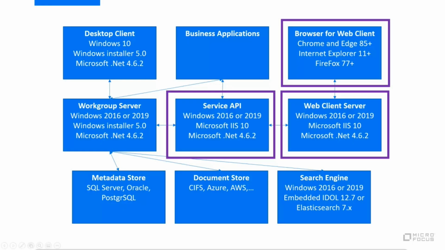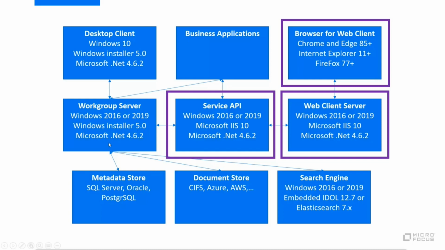This is part of the installation package of Content Manager. So we saw how to install the core components that are here, and we are now working on this portion to install the web application server that comes with Content Manager. We will also need to install as a prerequisite the service API. These web services are used by the web server that we will install in order to access the workgroup server.